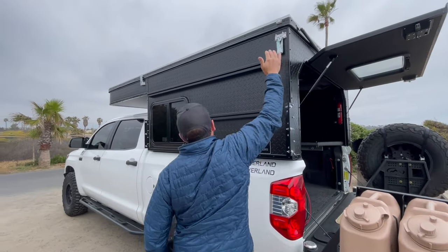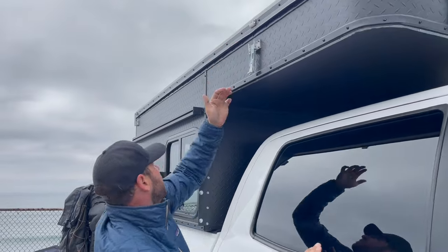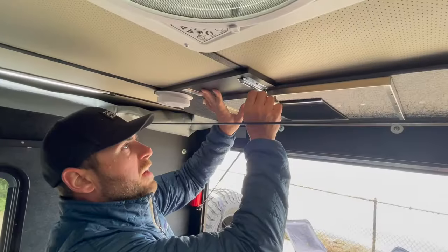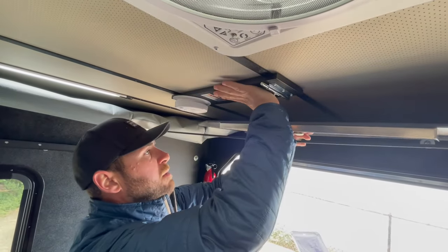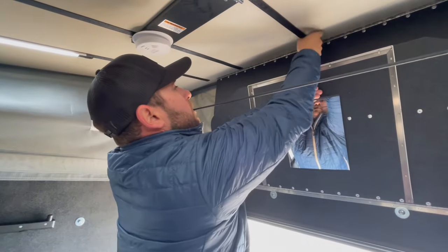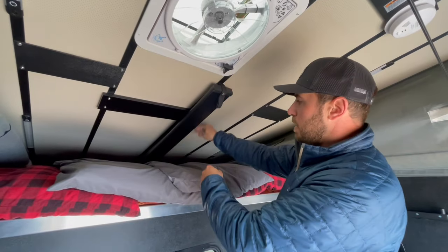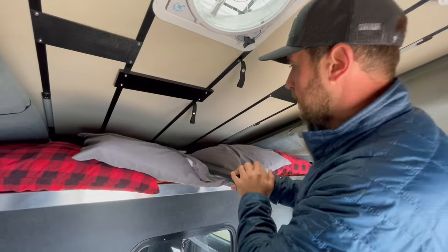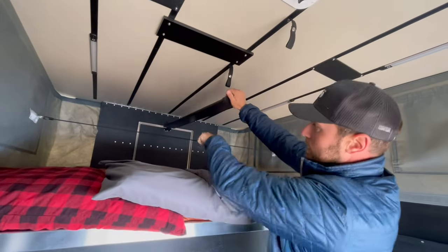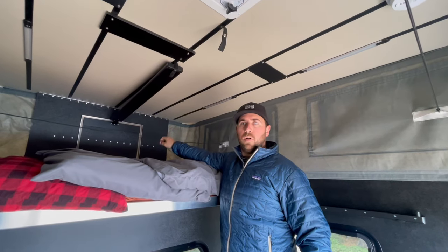Now it's time to pop the top, but first we have to undo the six latches on the exterior of the camper. There's a latch and a piece of wood we push up on — take a little tension off, get the latch open, and push up on both at the same time. Grab the little strap, wrap it around the handle, and latch it — that's the back half. To lift the front, there's a long wooden bar that goes to the front to act as a lever. Unsnap it, push down a little bit to raise the front up, and push forward at the same time until it latches. Then there's a strap with a separate buckle that holds the bar up.